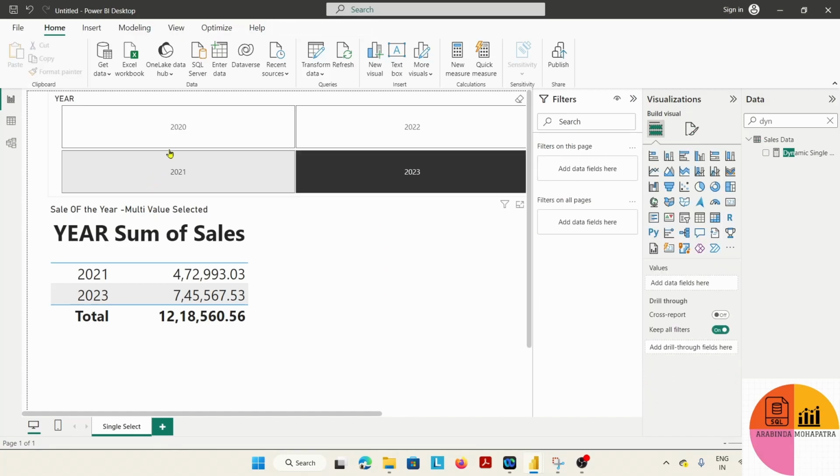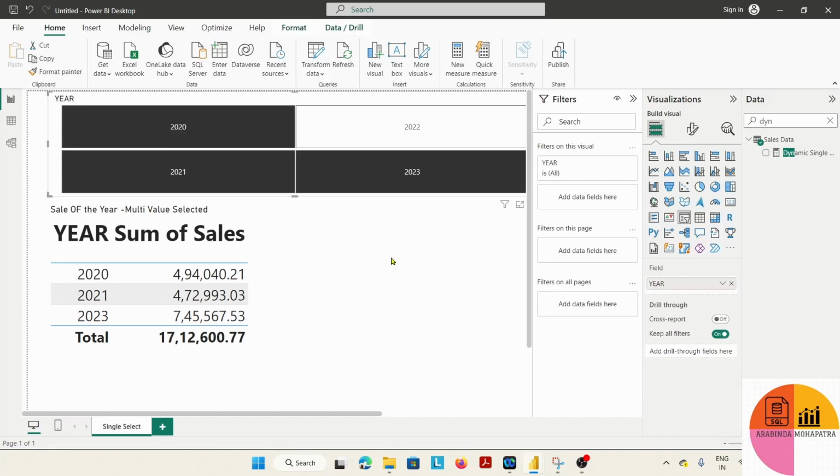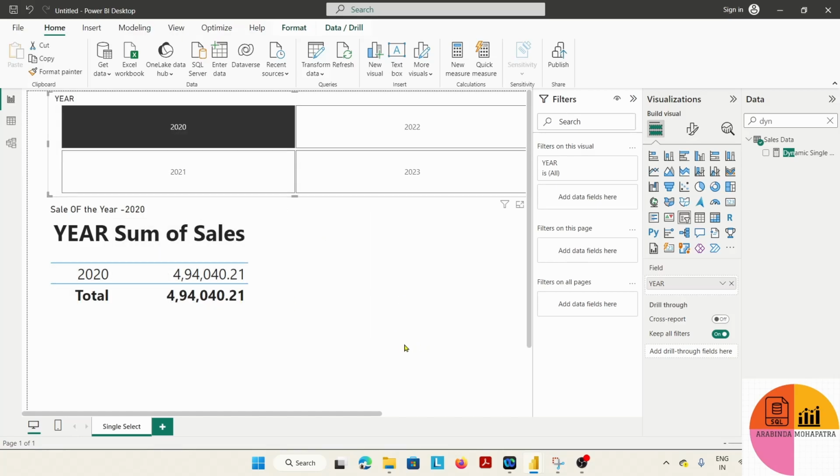If you click multiple values, see, we have selected multi select 2020, and at that point of time it shows multi value selected. If I select only one, then it shows 2020. So the selected value will work only if you have selected only one value in the column context. This is the procedure to configure this single select functionality.